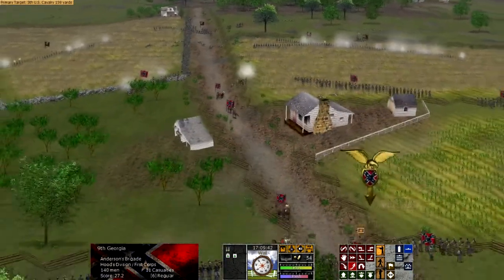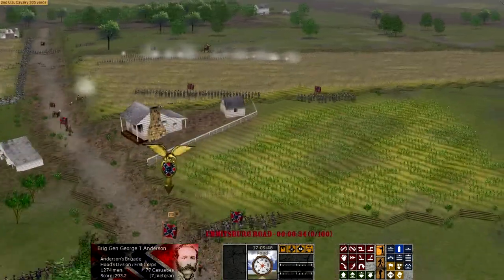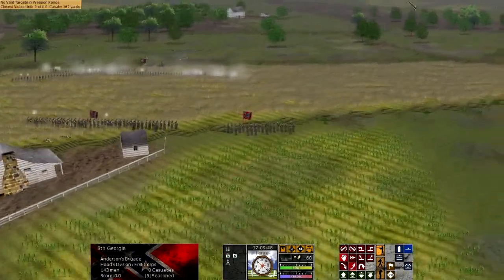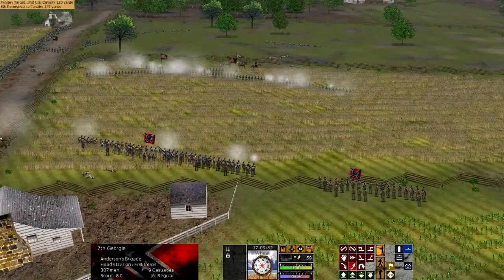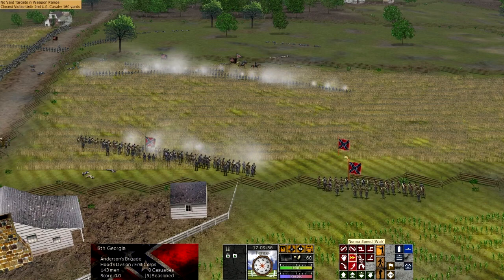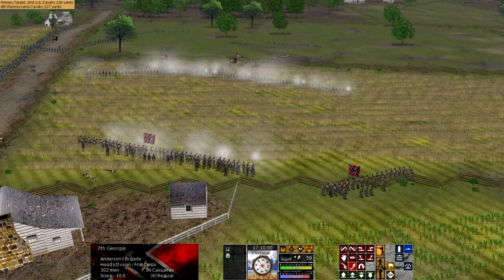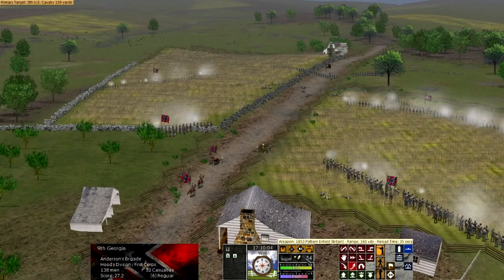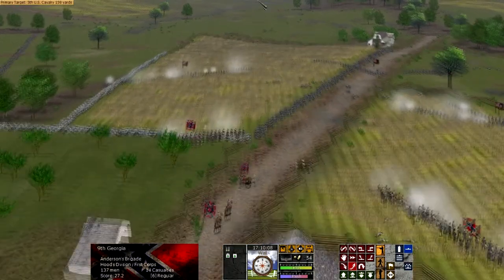See, I've got to keep these two regiments back here so I can hold this position and rack up these points, while deploying them forward seems to be the smarter move, in my opinion. And now these guys are out in the open, they're taking fire. Gotta get these guys within range to support them. See, they've got Enfields. They've got Mississippi rifles. And they've got Enfields. So my troops here are mostly well-armed here.